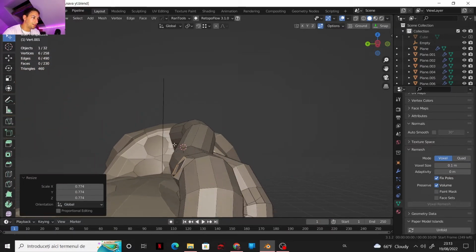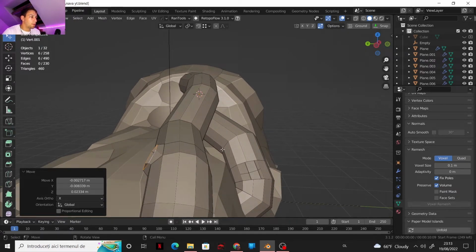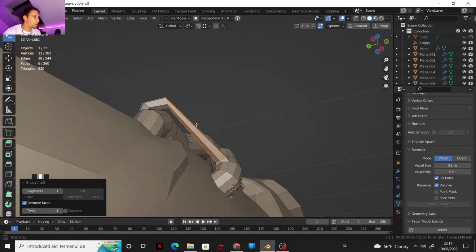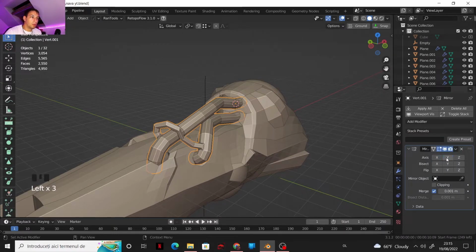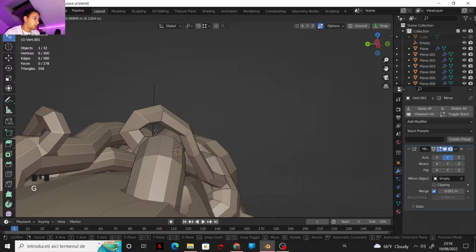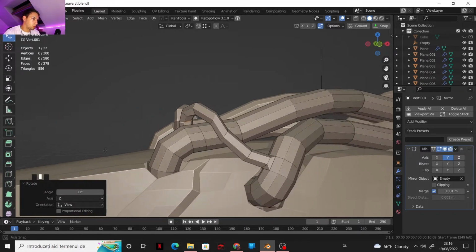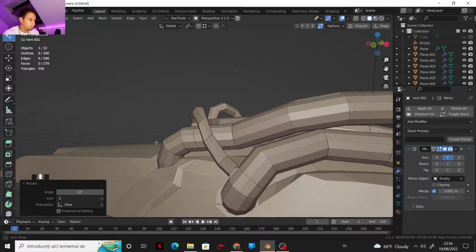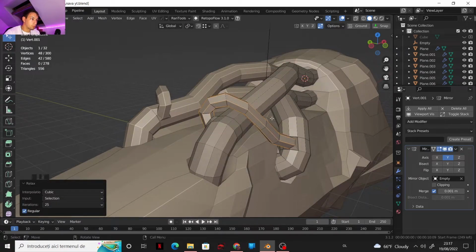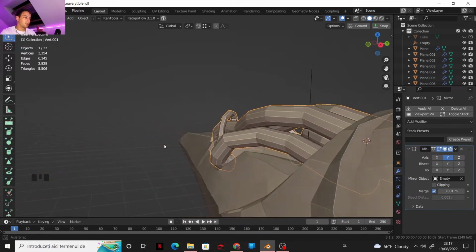Circle. That's a big circle. Okay. Do a bridge in between. It's a little bit twisted. Now I should do a mirror. Maybe it flares too much out. So something like that. Also, okay, now that's a smoother look.